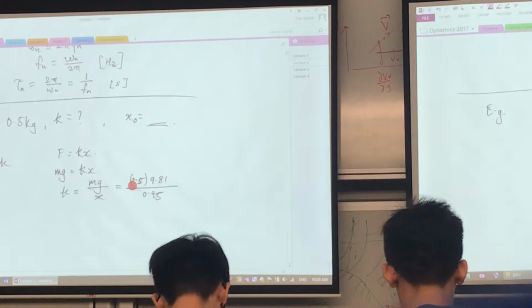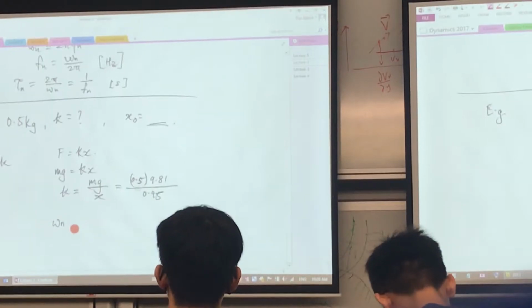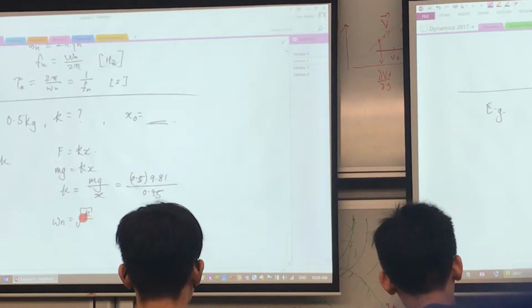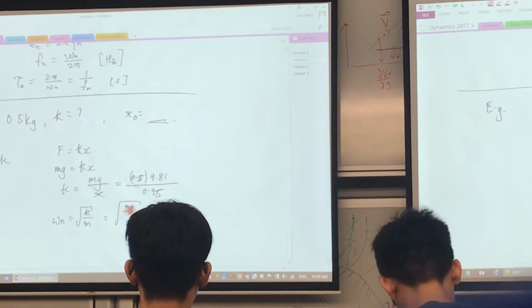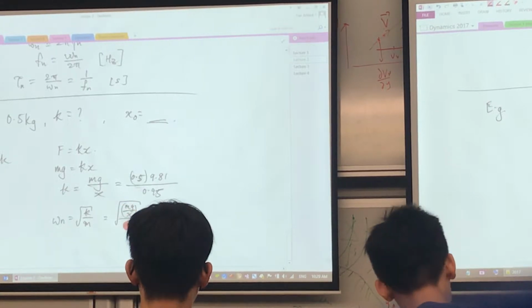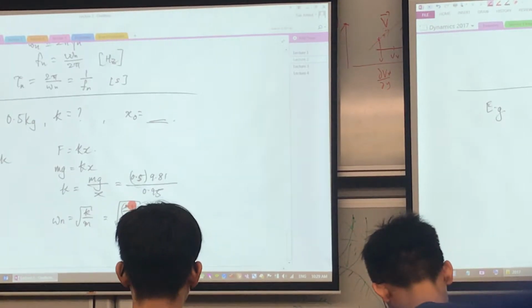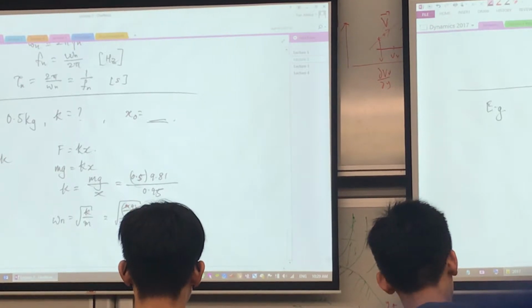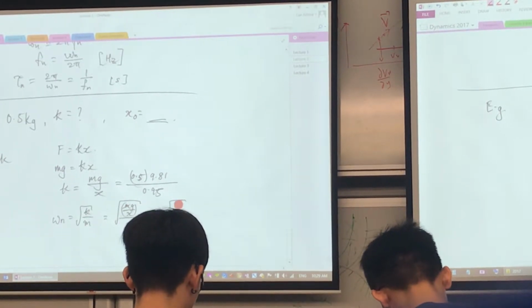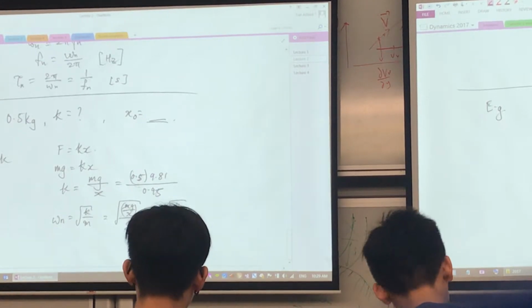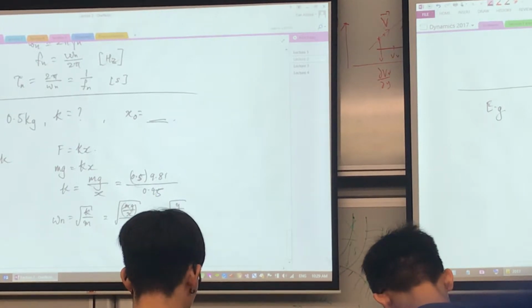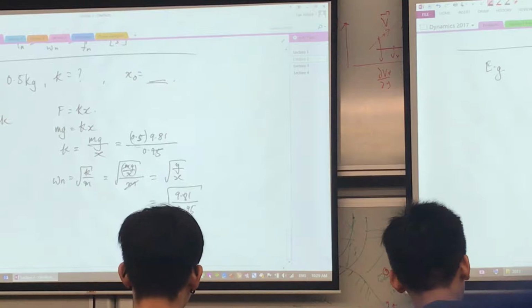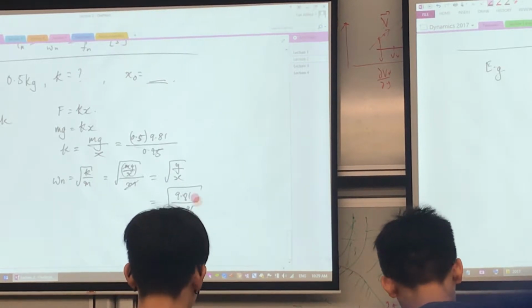I can do the calculation, but before that, omega n, as we were saying before, the natural frequency of that spring, is equal to the square root of K over m. K over here is actually mg divided by x, and then divided by m. So this m and that m get cancelled. What I'm left with is the square root of g over x. And g is 9.81, and x is 0.95, square root. Can somebody calculate what the value of this is?